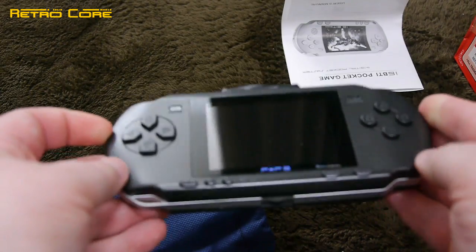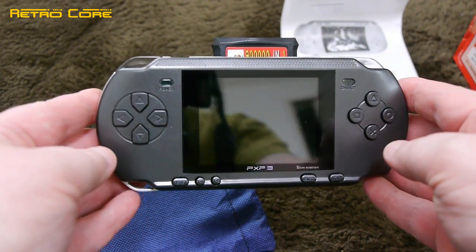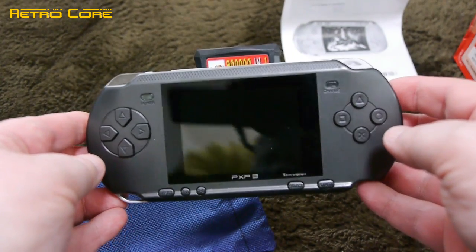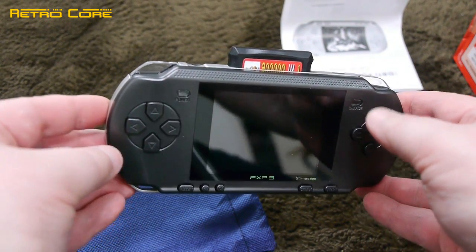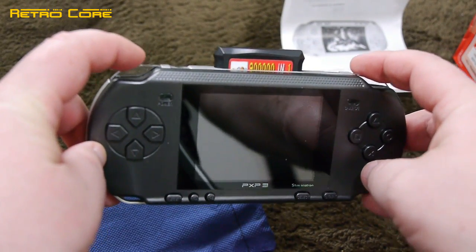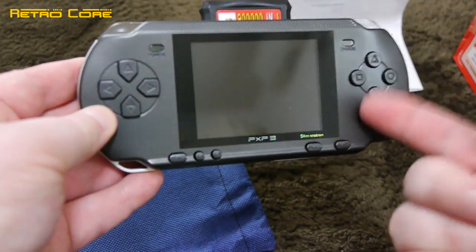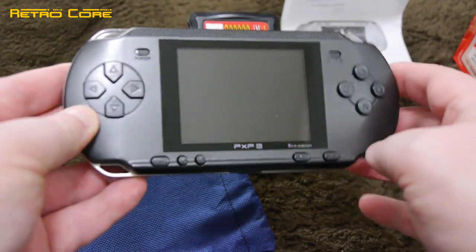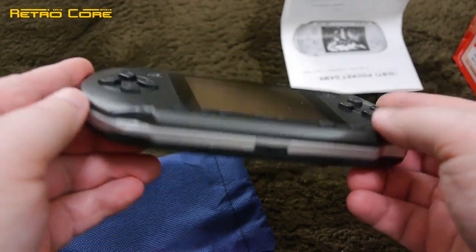Oops. Okay, this is the actual PXP 3. Oh wow, now look at it. Now to be honest, at first glance it does look fairly nice. You know, it's fairly decently made for a bit of Chinese shit. It is a bit cheap, mind you, the plastic used, but at least it looks half decent.